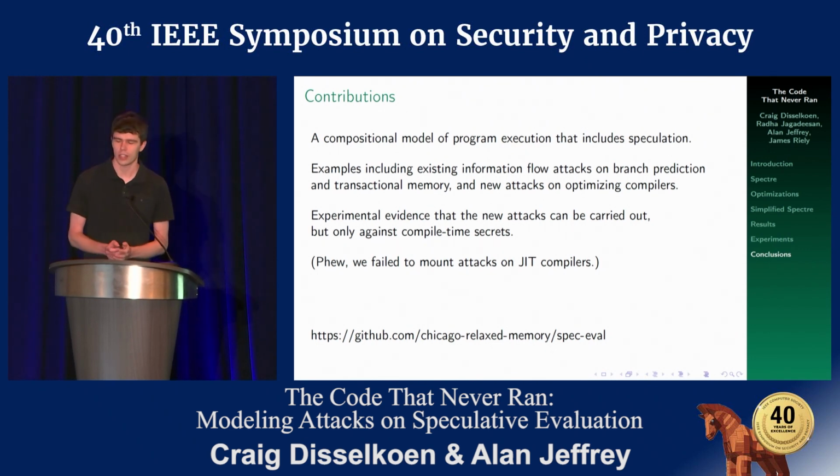As a final side note, we were interested in whether these new compiler attacks can be applied against JIT compilers, because JIT compilers have access to potentially much more interesting secrets at compile time. Thankfully, depending on your perspective, we were not able to do this because today's JIT compilers simply aren't aggressive enough with their optimizations to enable us to conduct this attack. But maybe in the future, if JIT compilers get more aggressive, we'll have to start worrying about this.